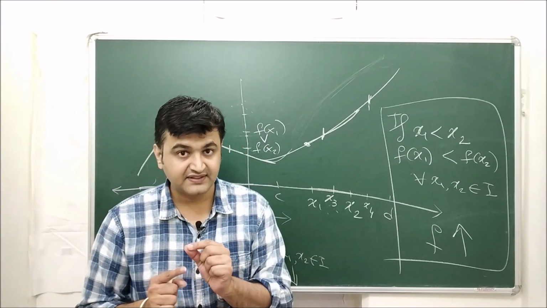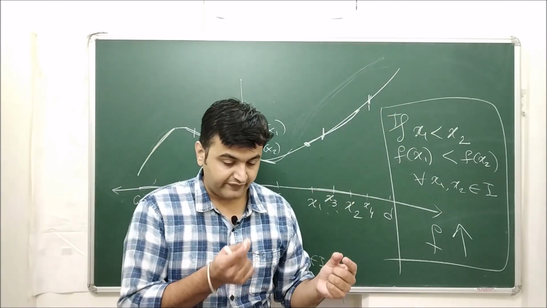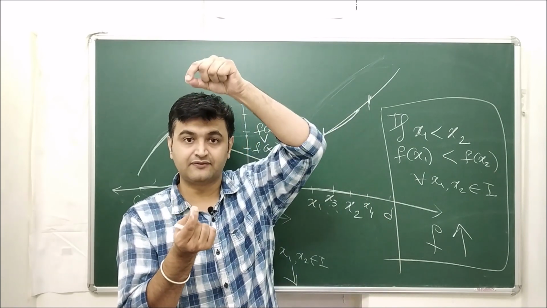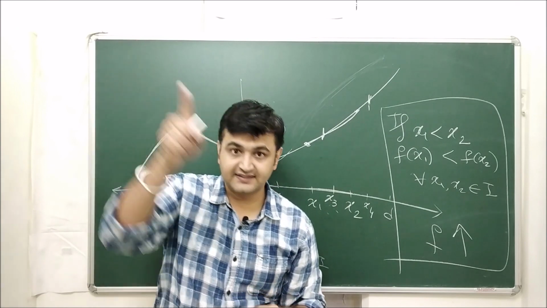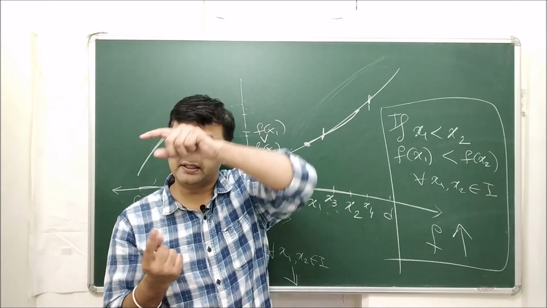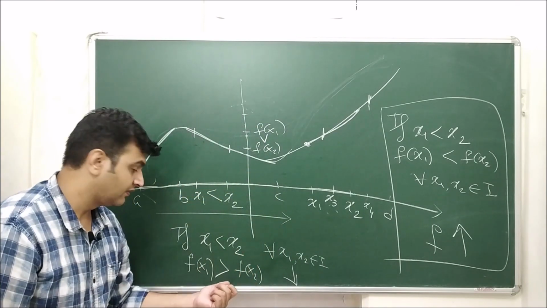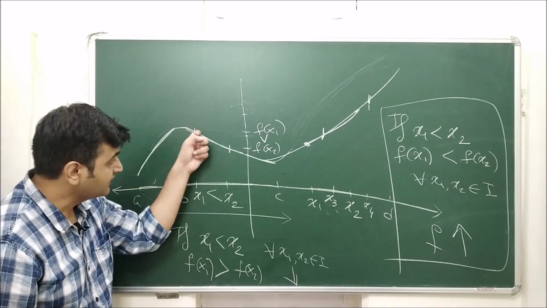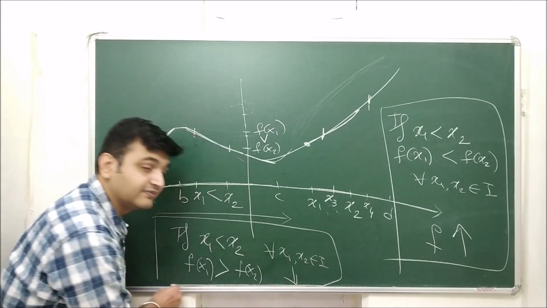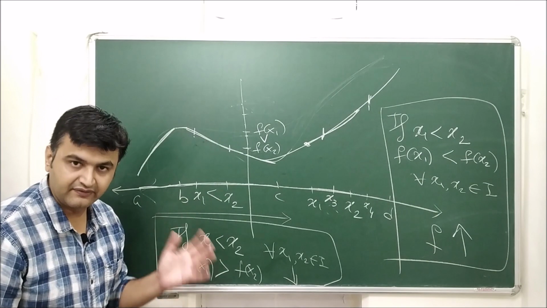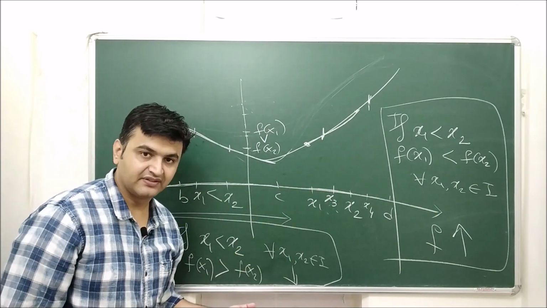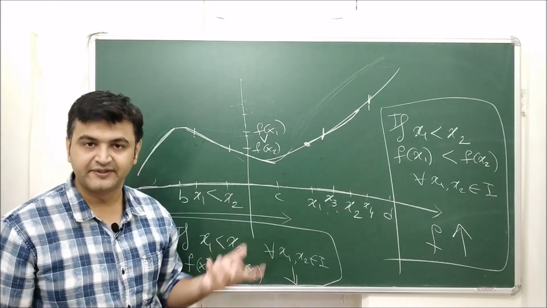Okay, so if it is an increasing function, that means what? If x1 is less than x2, you take their images, your f of x1 is also less than f of x2. And for a decreasing function, if x1 is less than x2, you take their images, then the inequality reverses. Then we say that the function is a decreasing function. And that's how these two definitions come into the picture, by visualizing the graph. So now I hope you will not get confused by directly looking at the definition. It is arriving because of this thing.